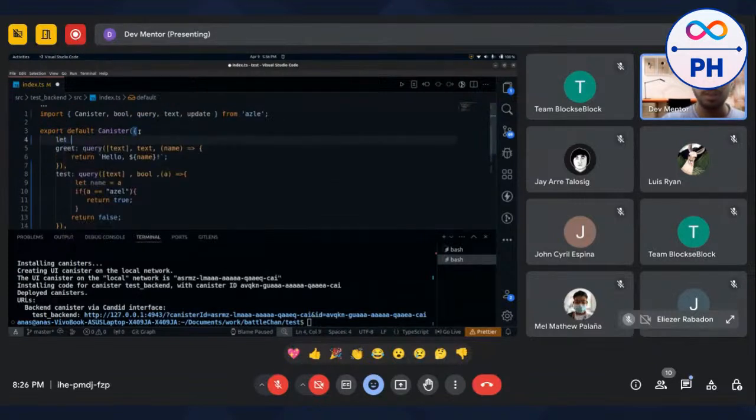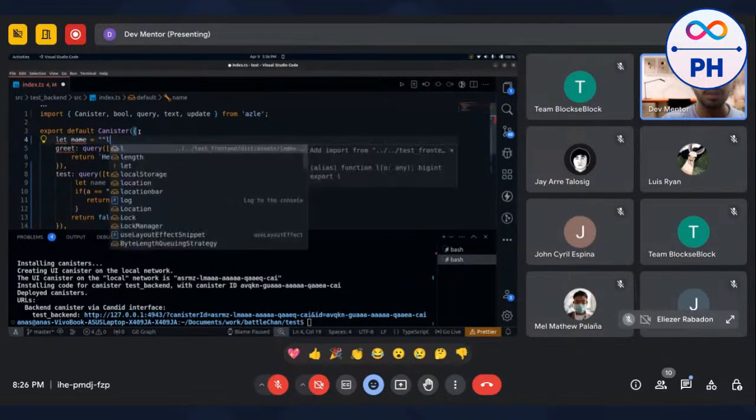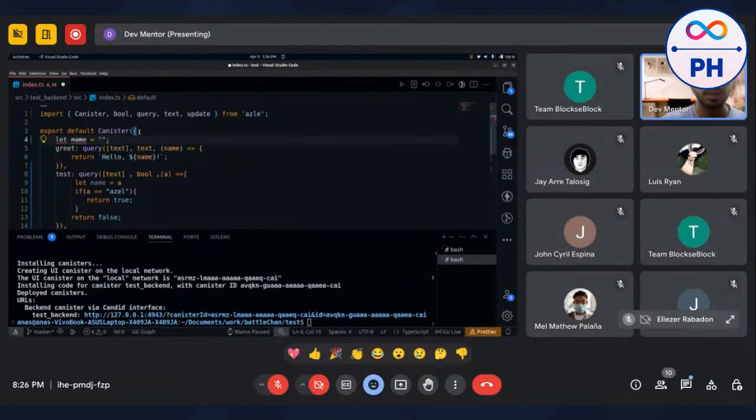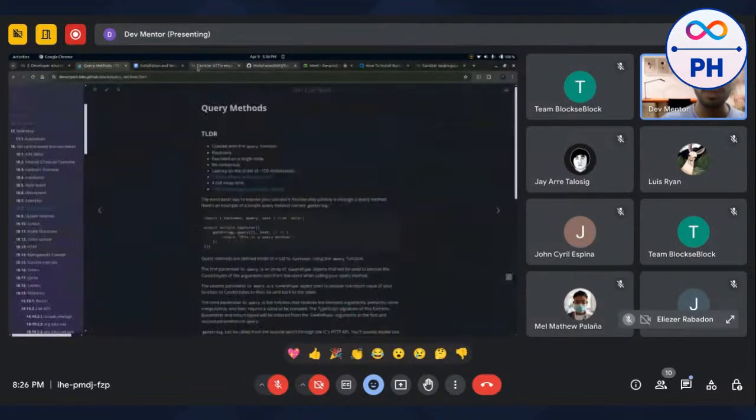Okay, let name equal to, I think we can't store name like that. No, we can't do that. Or we can just declare. So let's see how we can declare the variable inside this canister.